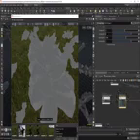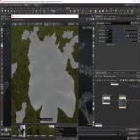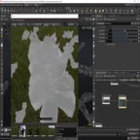I think overall it's not looking too bad, but I think I want to mess with the levels a little bit. Get a little bit more contrast in here. Like so. Like that.